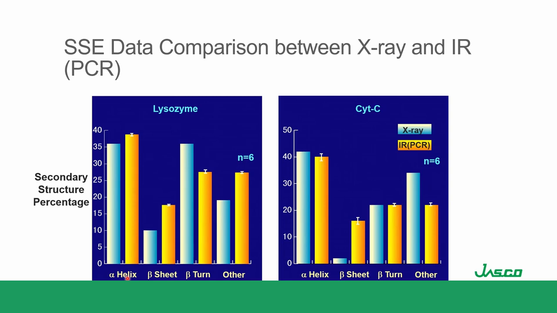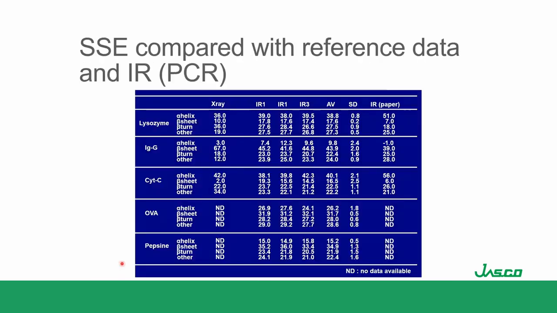Besides that, I think that the secondary structure estimation can give an idea of how a protein is going to fold when it's under thermal load. Here we have more information about other proteins, and the results are similar. We can look into what is the trend on each measurement.